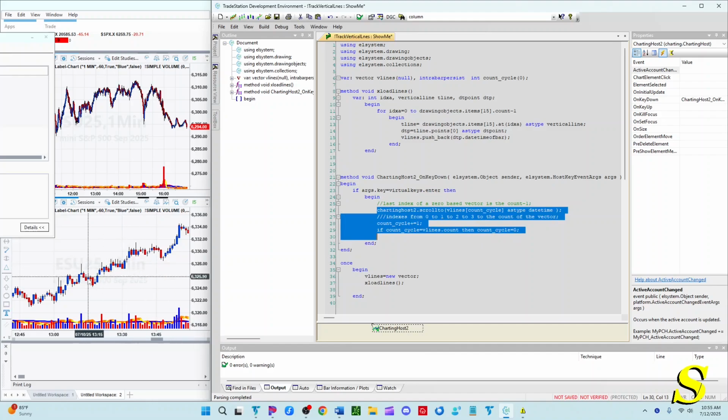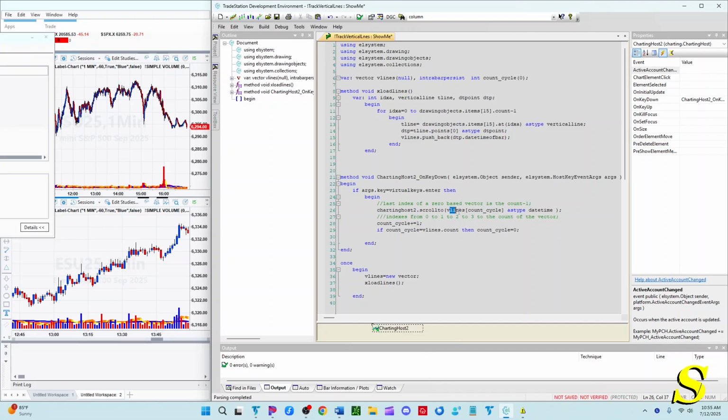We might not have a vertical line on the chart, and so then this is going to be trying to pull the line, the vector index of the first index when we don't have anything in here. So we should only really be coming through and doing this stuff if we have something in the vector.